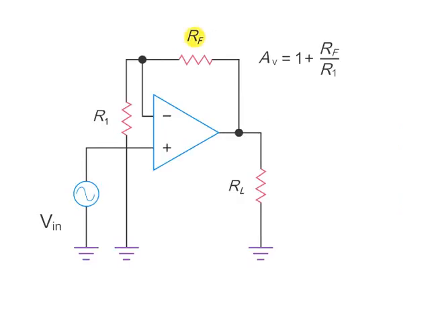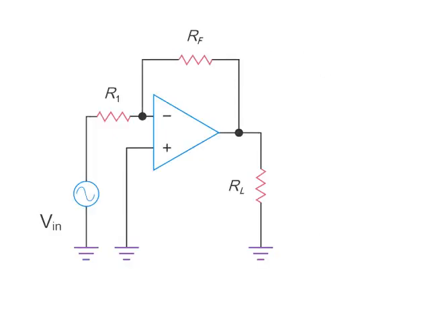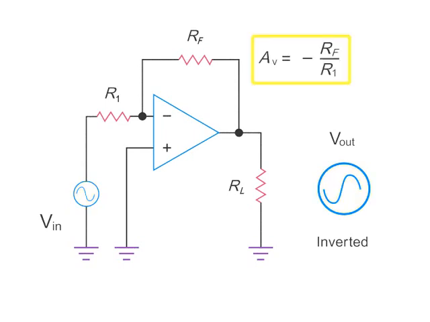Thus, increasing the RF value in a non-inverting amplifier circuit results in the amplification of the output voltage that is in phase with the original input signal. An inverted amplifier circuit also uses a feedback network of two resistors to control an output gain. However, the inverted circuit runs its signal through the negative input to produce an output signal that is inverted from the original input. The equation for calculating this process is negative RF divided by R1.